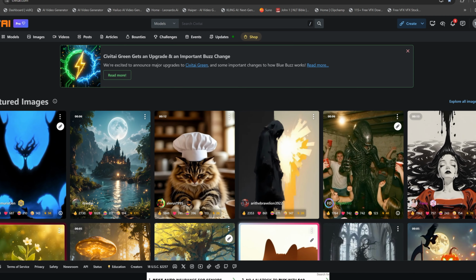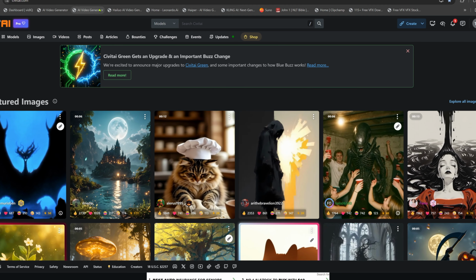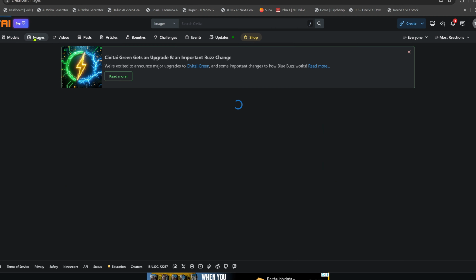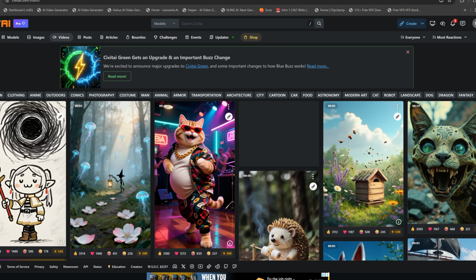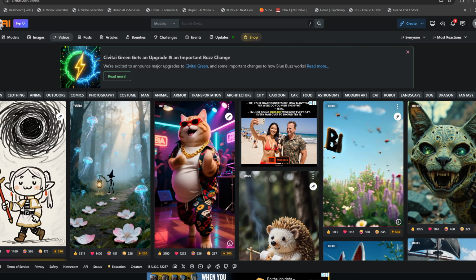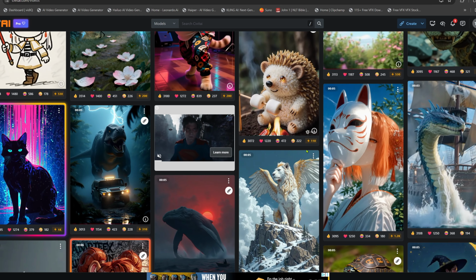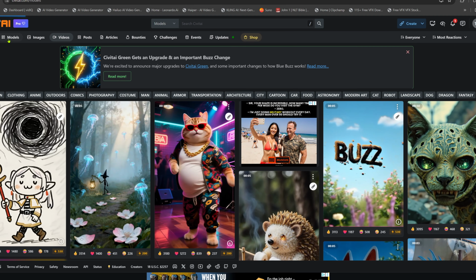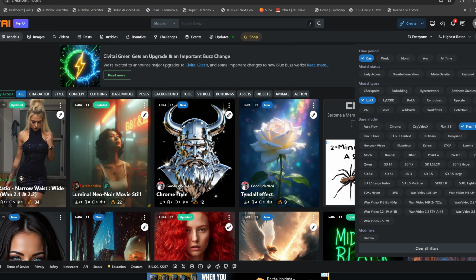Okay, so the best way to start with your LoRAs is actually come over here to Civic AI. So you can come in here and you can choose models, you can choose images and videos. These are the three that you're going to worry about a lot here in Civic AI, because for one, you're going to get a lot of inspiration right here. But say you're looking for a certain model. Okay, you come over here to filters, and now you can filter out models.